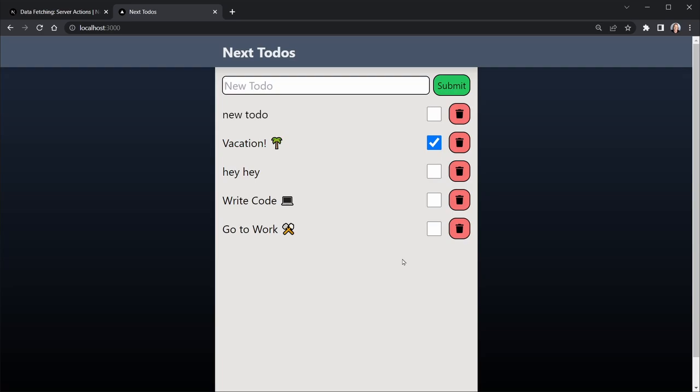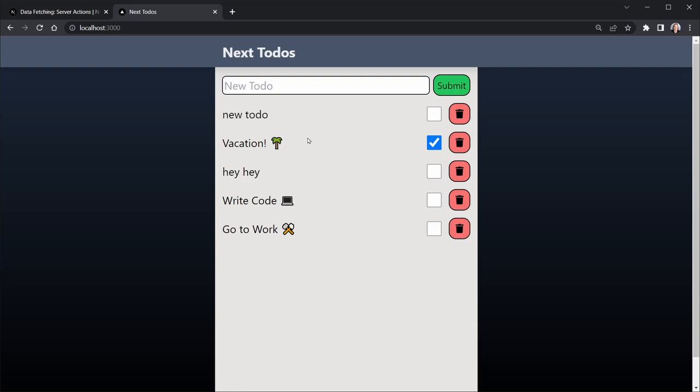But when we go to a second page that might edit the same data and we come back to this page, or go back to that page, things can get out of sync. We need to remember that we're working with server actions here. Everything we're changing is the data on the server. We're not keeping any type of client-side state here, and that could cause a problem. Let me show you what I mean.